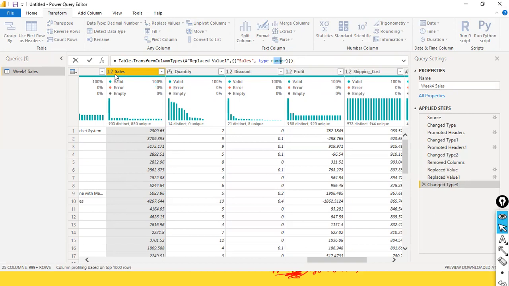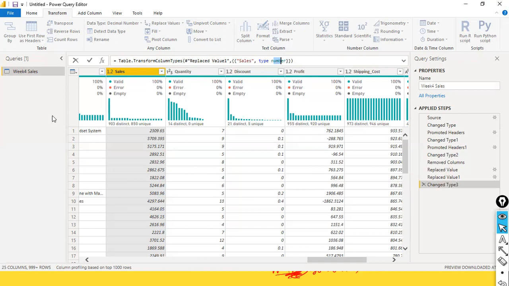So in a real-time scenario, you will get data, but the data was not in the proper shape, or it was not assigned the proper data type. We need to do formatting, all these things we need to do, and only then we can make this data usable. Only when you make your data usable, you can create reports. You can use charts, and on the x-axis you can plot some categorical or text value, and on the y-axis you can plot some numeric variable. Otherwise, it will not make sense.